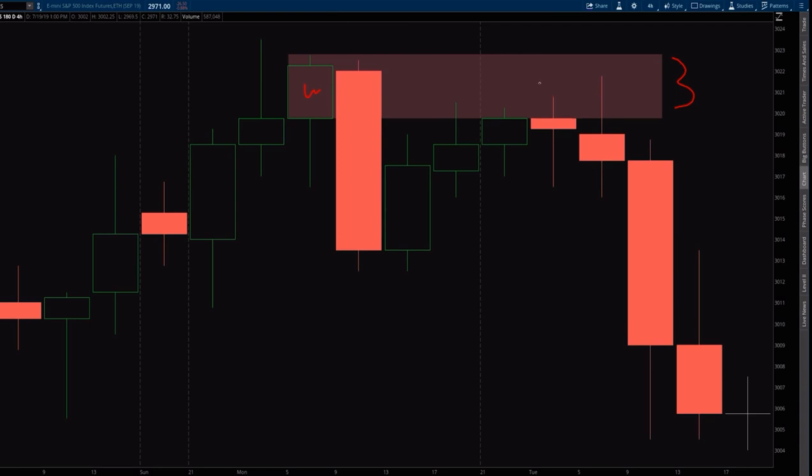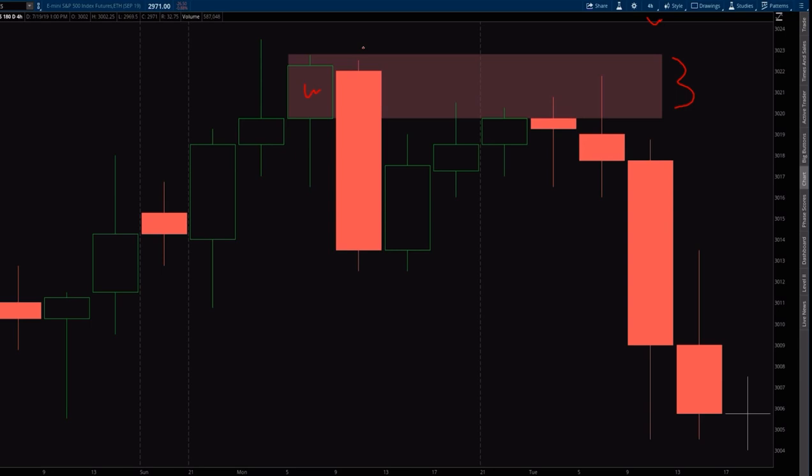What's important to notice is you want to look at a rejection from a smaller time frame. So this is a 4-hour chart we're looking at, right? I will qualify this as a 4-hour zone, but for me to enter the trade, I'm looking for a rejection of this zone on maybe a 5-minute or a 15-minute chart, right? I don't just enter a supply or demand zone once the stock reaches the zone. I wait for a rejection.